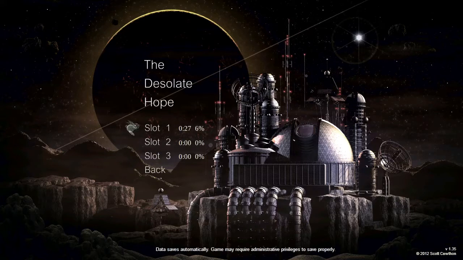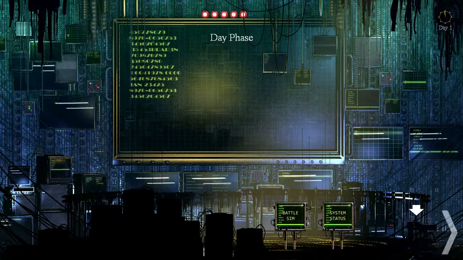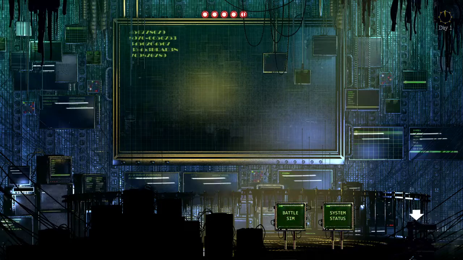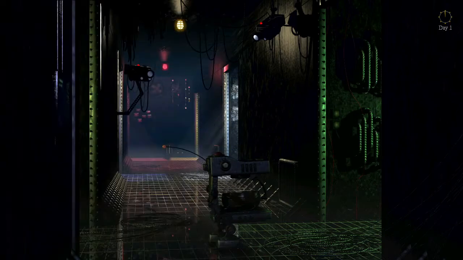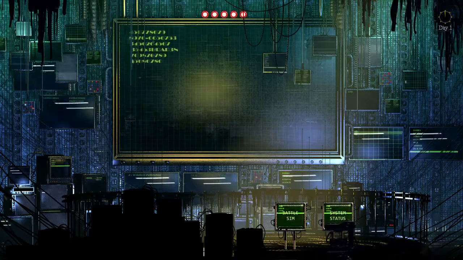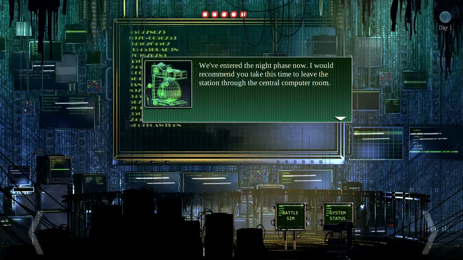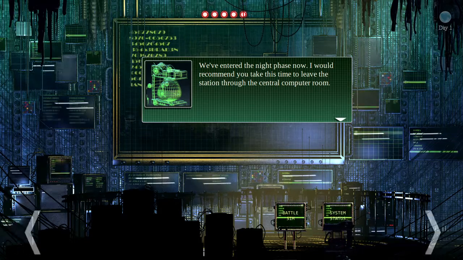And last time there wasn't that much interesting. We did something more with the first area. We talked to the robot there. I cleared the SOP simulations, but I reached the night phase now.